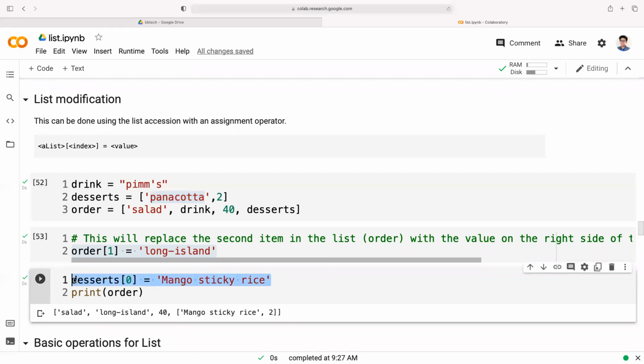When I change it, it means that that pointer is deleted, and then it creates another pointer to point to mango sticky rice. And then it affects the value of the desserts, right? But the desserts is used in the last item of order. So the last item of order for the 0 index of that list is changed too.